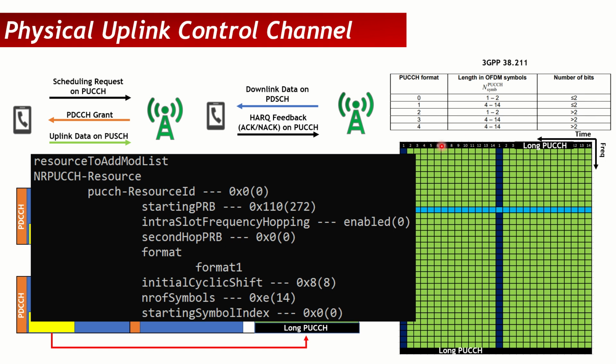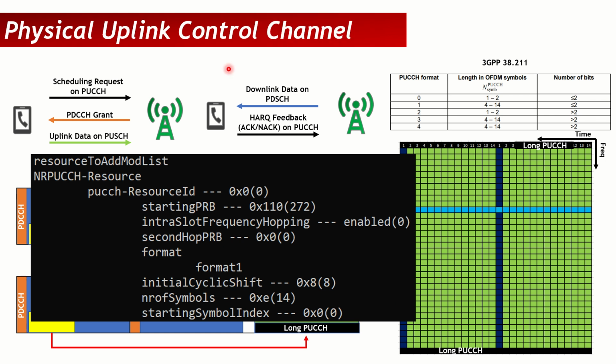So it knows that the first allocation of PUCCH is here, the second allocation of PUCCH is here, and it also gets the format 1, and it also says the number of symbols 14, and starting symbol 0. So it knows to start from here and go up to 14 symbols. If it is 0 based, it means 0 to 13, which will be equal to 14 symbols. So looking at this, the UE will find out the exact PUCCH structure that is being allocated to this UE for this scenario. So that is how the UE finds out about its PUCCH structure. I hope this is clear so far.